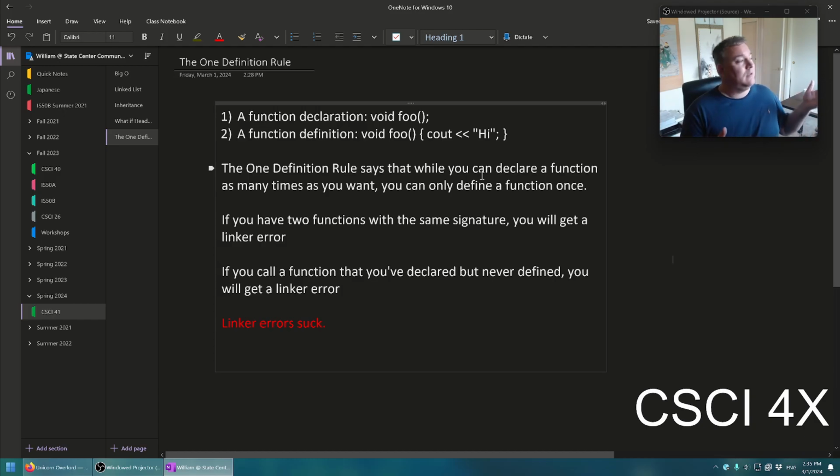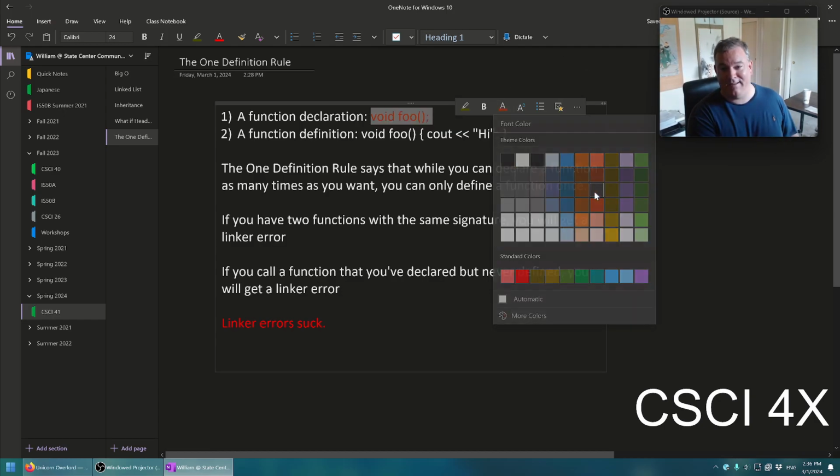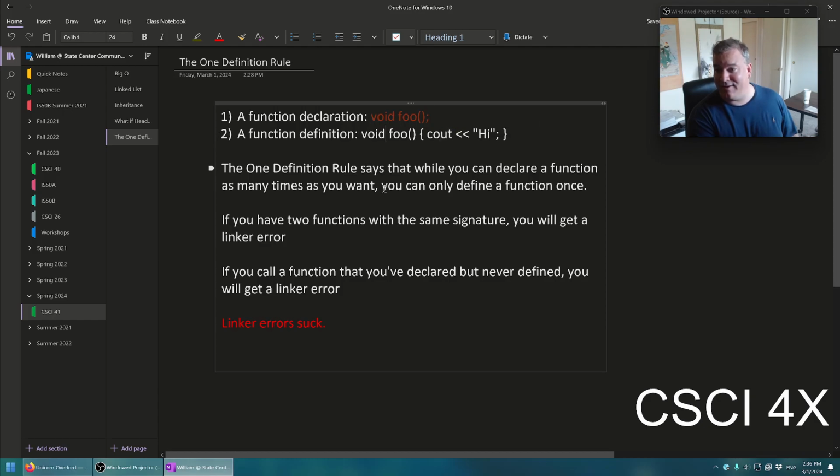If you call a function and that function never actually was written by you, like you can declare a function. Declaring a function is like a promise that future you will write this function. But if you never actually get around to writing it, then you're going to get a linker error. So if you declare a function but you never define it, you're going to get a linker error.